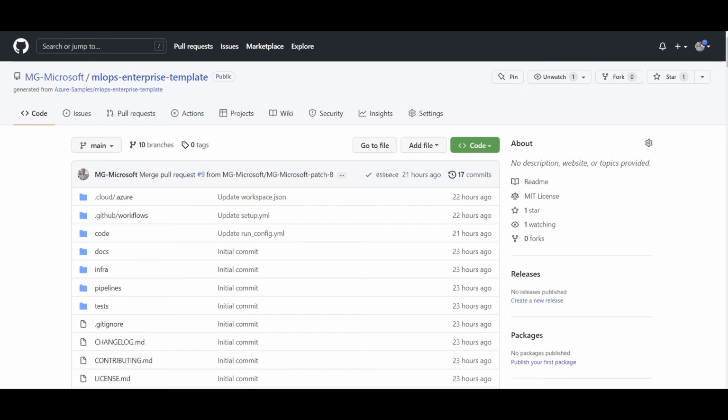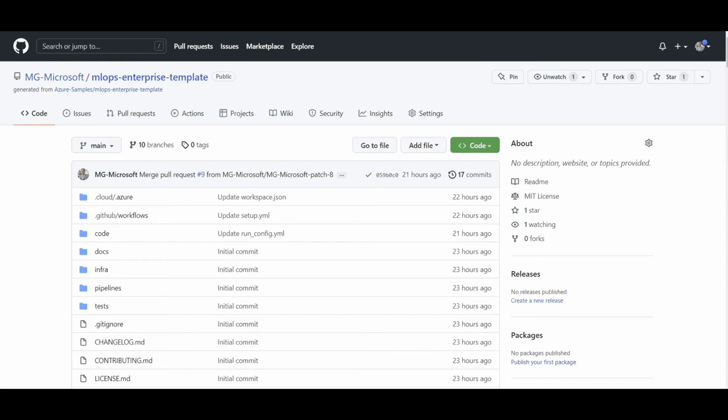Let's see, as a data scientist, let's say I have created a new model training code and I want to push it to this master branch to let everyone know that I have come up with a solution, and then it should automatically trigger my training pipeline as soon as my code has been approved by, let's say, the team lead.